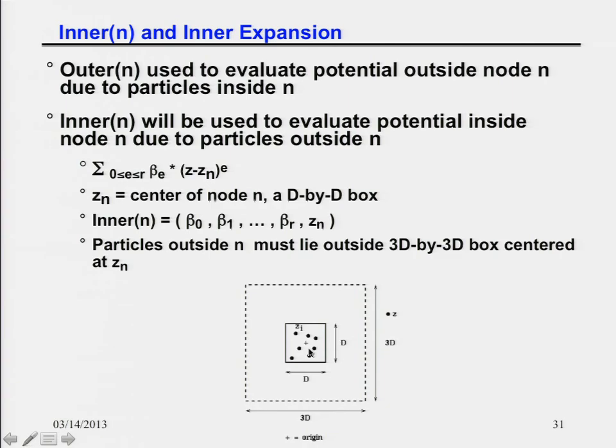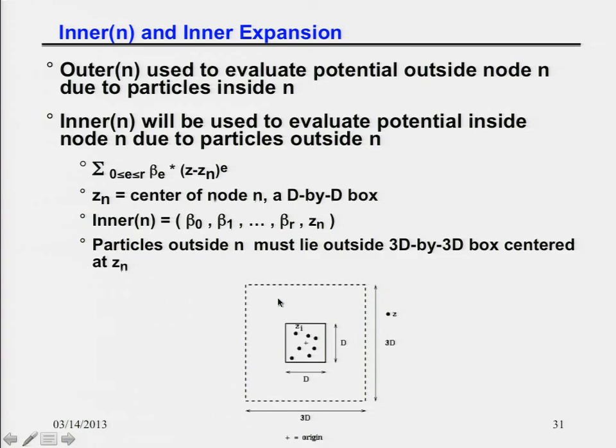I want to know the force on everybody inside this box due to everybody elsewhere in the problem, everybody outside the dotted line. And I need to do that for every little box. So when I evaluate the inner expansion for that point, it'll tell me the potential there due to everybody outside, but I still have my nearest neighbors. I'm going to do those with the direct algorithm. These guys are so close, I'm just going to use the n squared algorithm, but there are not very many particles that are my immediate nearest neighbors, and so that's okay. Remember, I'm stopping building this tree when I have at most 1 or 2 or 10 particles inside that box, so I'm going to have a limited number of immediate nearest neighbors by construction.